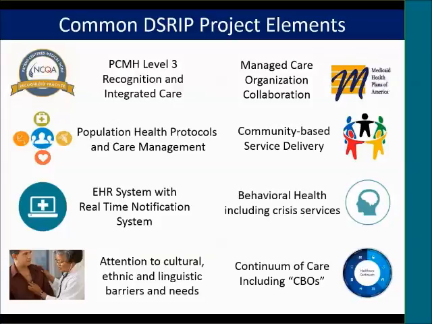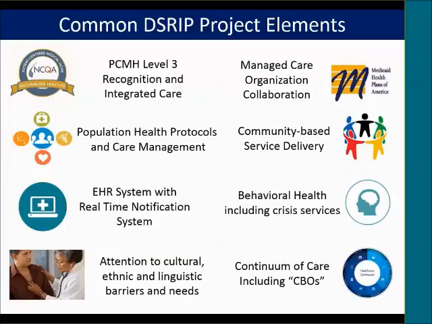If you think vertically about the projects going down, work streams represent the horizontal business requirements that may run through all or most of the projects. Things like IT, workforce transformation, finance and governance. And then after that, a lot of things that are on this slide would apply. So, we've talked already about PCMH. I think you could see that it affects a lot of the projects. So does managed care organization collaboration.